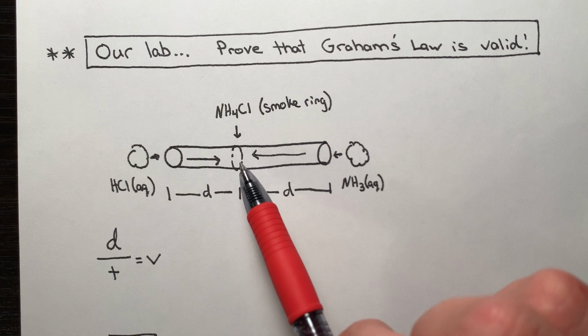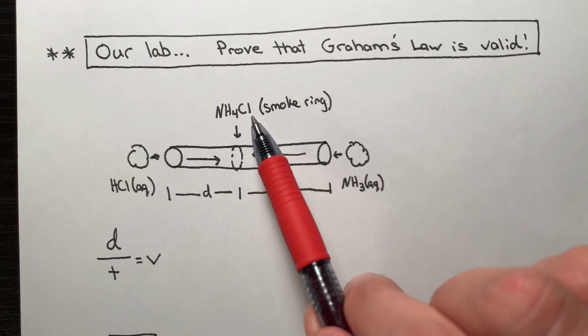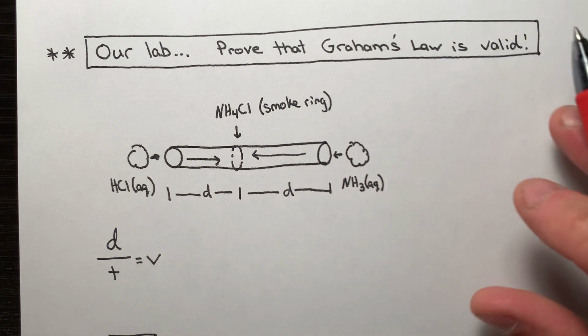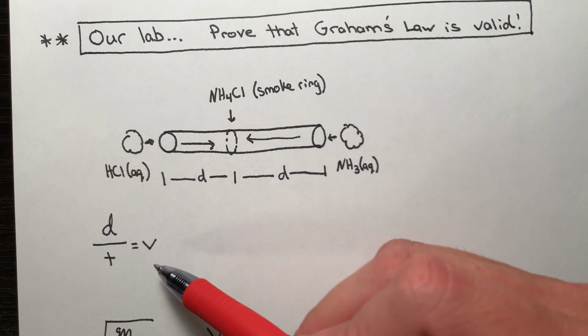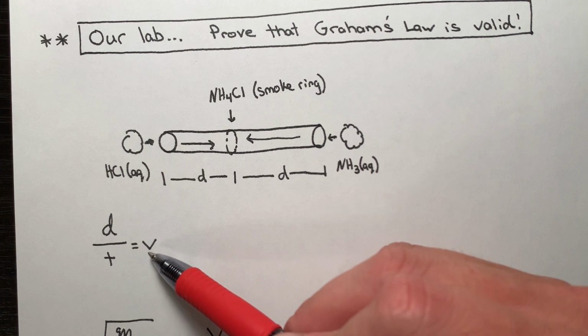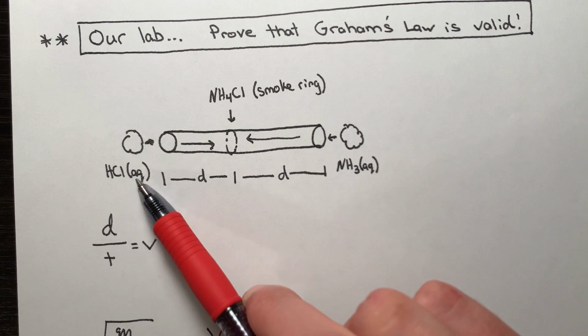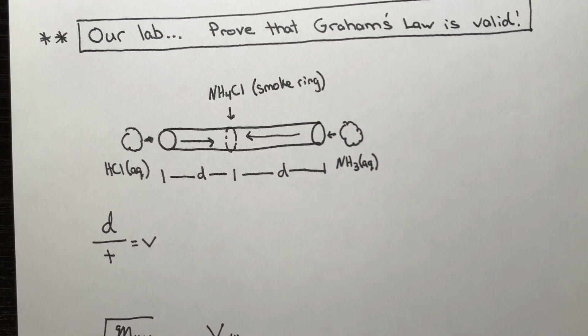They will eventually meet, and as that happens, we will be able to visually observe almost like a cloud. We can call it a smoke ring, but it's literally where we are forming ammonium chloride. Okay, it's almost going to look like a precipitate is forming in thin air. Now, knowing the distance that HCl has traveled and the distance that NH3 has traveled, we can just go back to kinematics from physics last year, and we can calculate their individual velocities, right? So I know per some time frame how quickly HCl was moving and how quickly NH3 was moving.